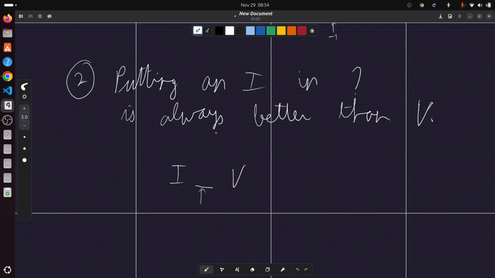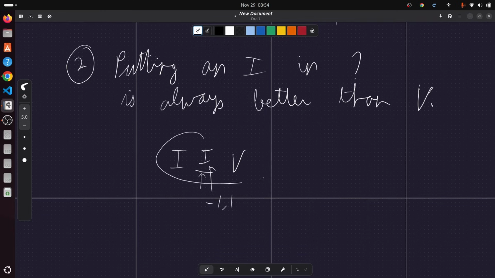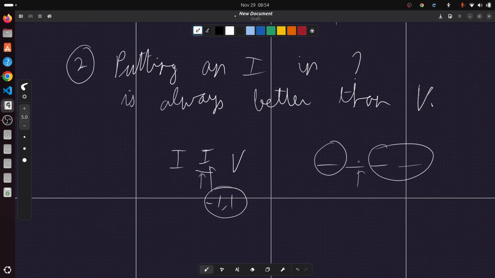So if I put I, then its value can be either -1 or 1. I don't know which. Like for this string I know that it is -1, but in general I don't know whether it will be -1 or 1. So in a general string, let's say these values are filled and this is a question mark. Then if I put an I here, it can be either -1 or 1. But if I put a v, then its value will be 5 only.